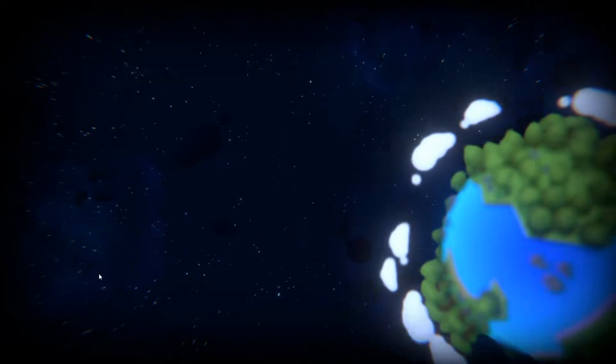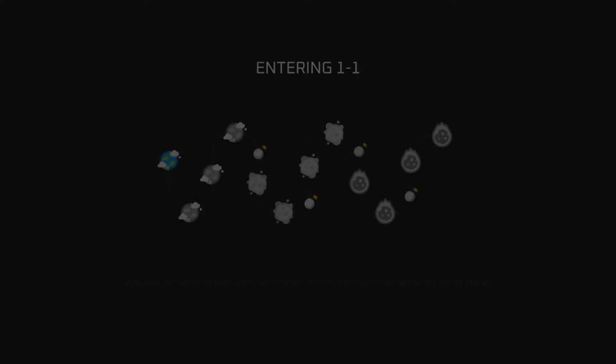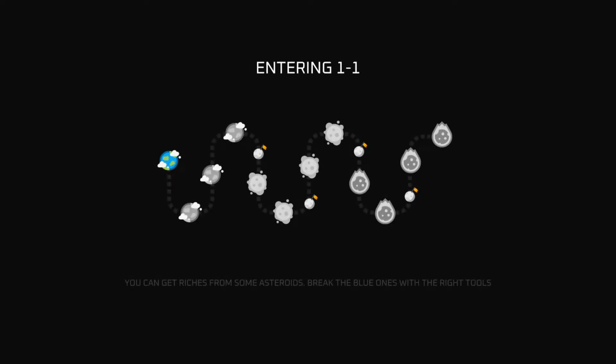Wait, what? What happened? It was the tutorial. Oh, that was just a tutorial. Fight your way through 3 unique worlds. Oh, okay. So this is a roguelike. This is a roguelike top-down shooter, which is like our favorite blend. You can get riches from some asteroids, big blue ones with the right tools. Okay.